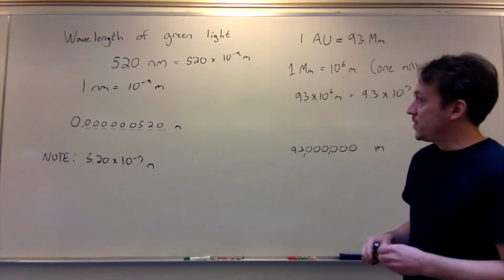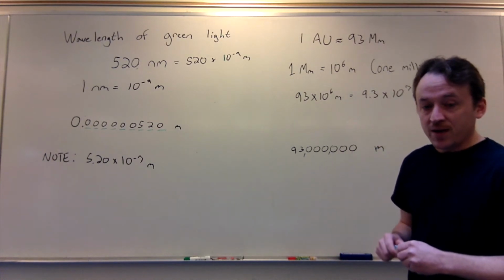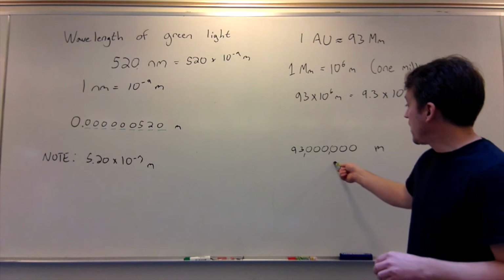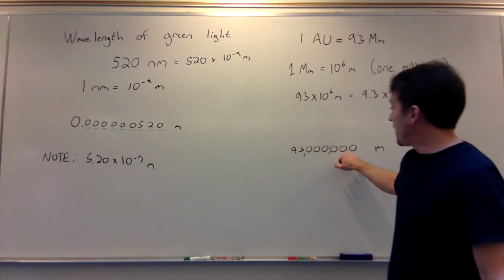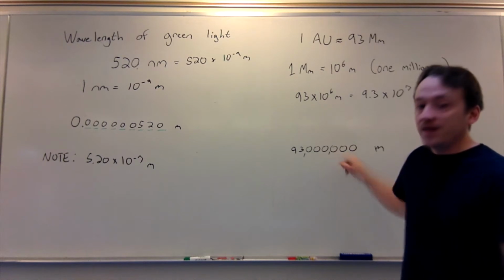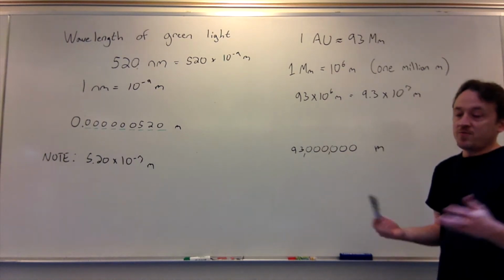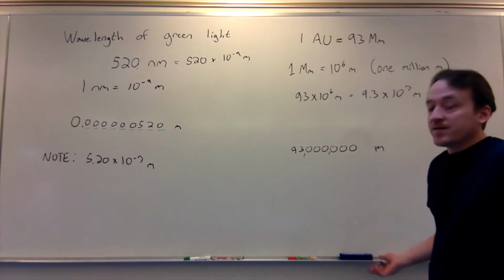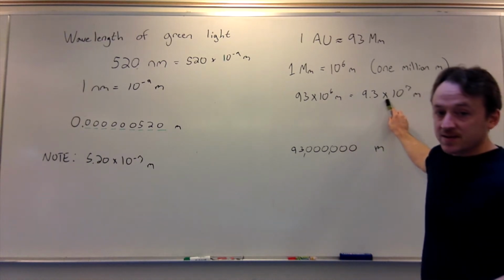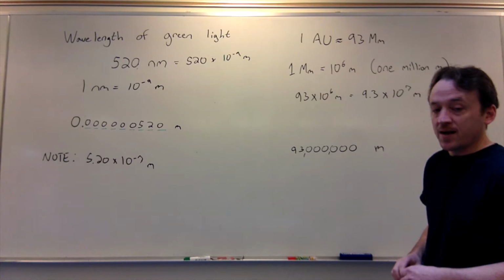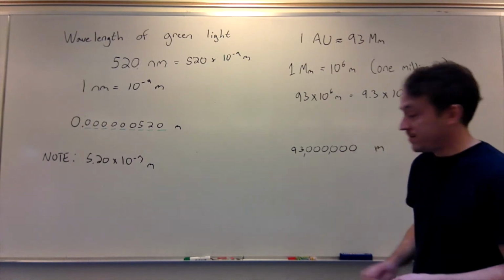You'll just get a little bit familiar with that again. I recommend using scientific notation whenever you can, because carrying out long digits like this can lead to a lot of mistakes. You forget to write a 0 in the middle there, or you forget to write a 0 on the end, and then your answer ends up being off by a factor of 10, a factor of 100. So a lot of times, if you're dealing with big numbers like this, it's a lot easier to use scientific notation.